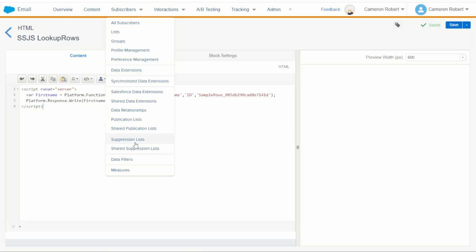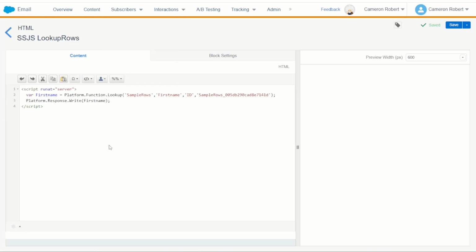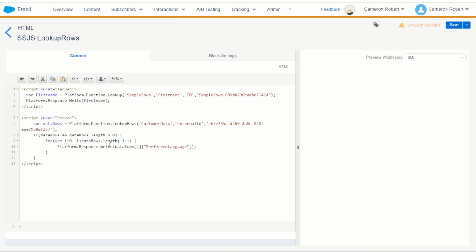So now we have some new code for our lookup rows in server-side JavaScript. Let's see how that one looks. We'll paste this one below. Once again, it's a very similar function to the lookup function, this one of course having just three ordinals and not four. First thing we do is specify the data extension. To make this work for ourselves, I'm going to reuse my sample rows data extension and paste it there. And the criteria to look up: my criteria was for a single row lookup, so I'll reuse that for now. I'll use the ID and Astro's ID to look up and return those rows.